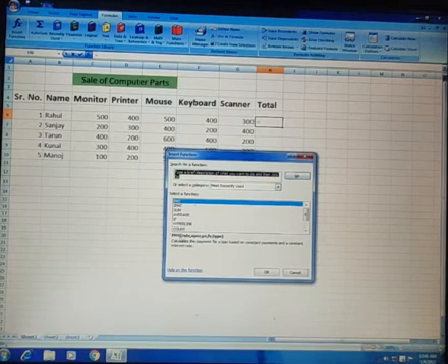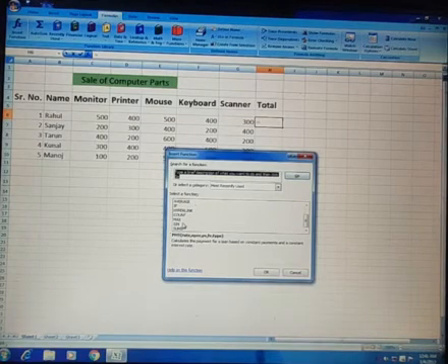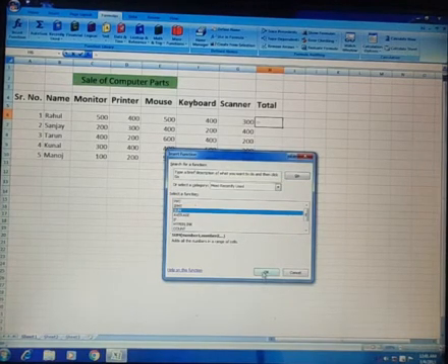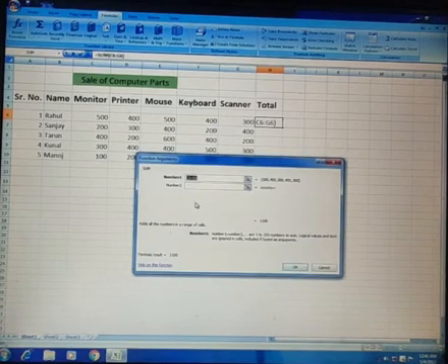Here, a number of functions are available. Some of them are PMT, IPMT, sum, average, if, hyperlink, count, max, sin, sumif, and like that a number of functions are available. We want to perform the sum function in our worksheet. So for that, we need to click on the sum function, click on OK, and the Function Arguments dialog box appears. Here we need to specify the range of cells where we want to perform our formula. By default, it had selected C6:G6.